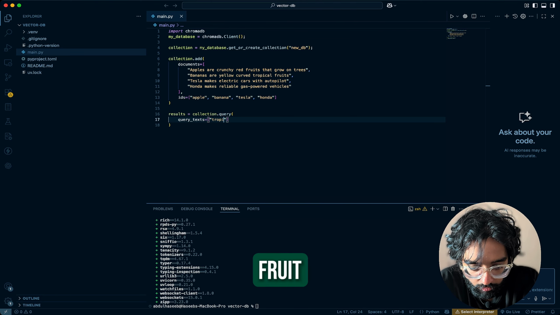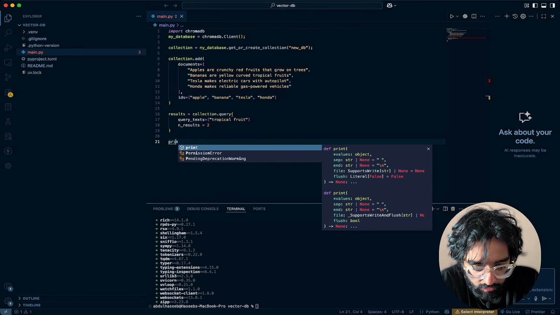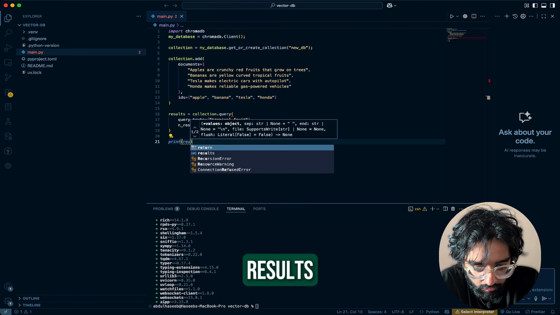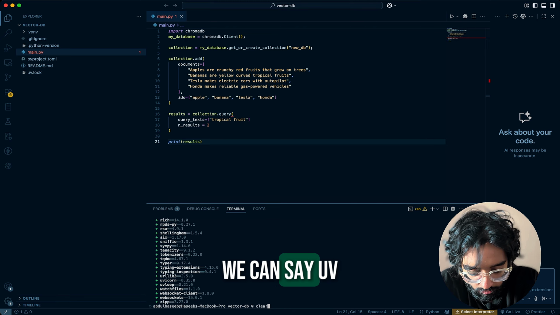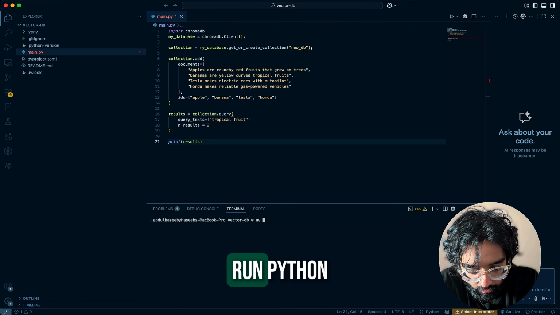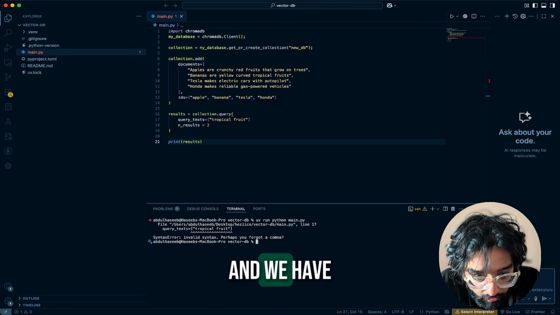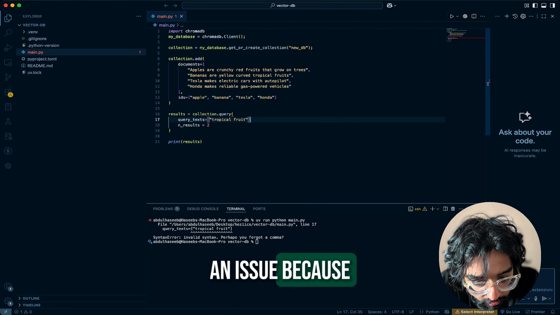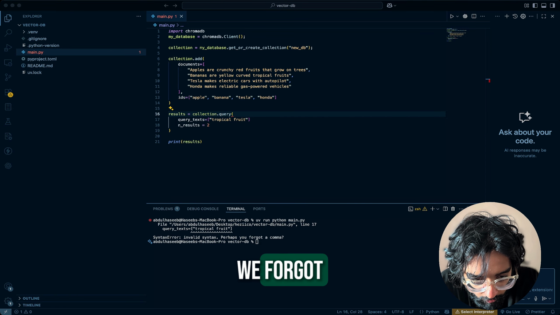Generally it gives us 10 results, but we can limit it to 2. And let's print results. Let's clear our terminal. We can say uv run python main.py, and we have an issue because, oh, we forgot a comma.